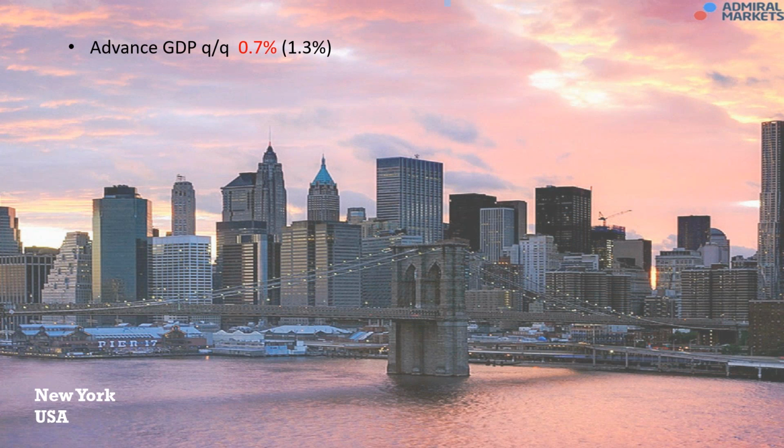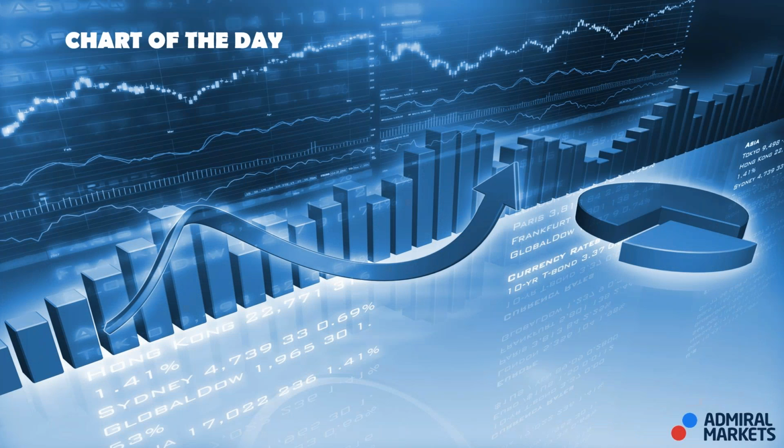As the headlines read, US economy expands at slowest pace in 3 years. US dollar still had a good day against the commodity currencies, not so well though against the euro and the pound. That pretty much wraps up the final session of last week. It's time now to move on to our chart of the day.